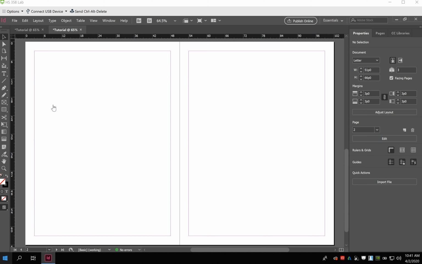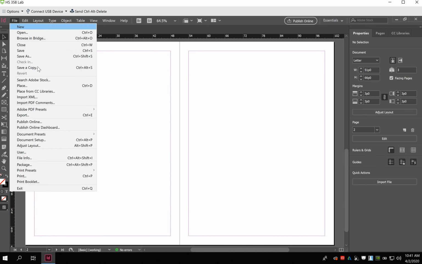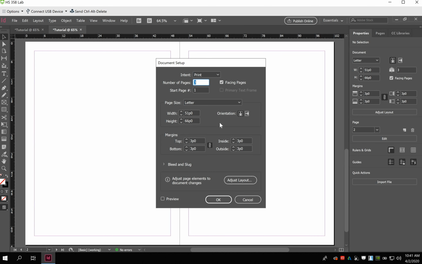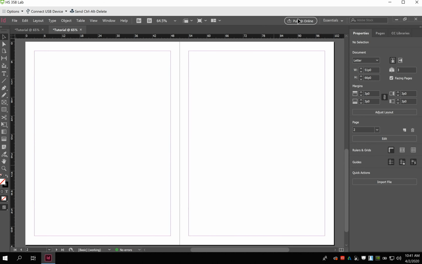If you want to change any of these presets or setup that you've made, you can go to File, and then Document Setup, and you can change it here. And then all of your information that you've set will be over here, and you can adjust those as well.